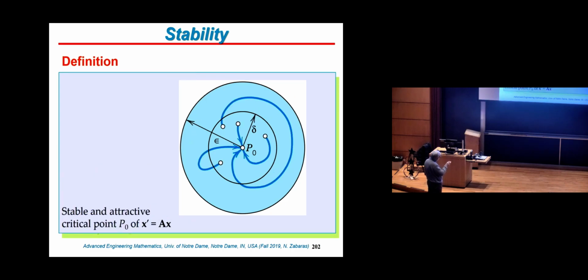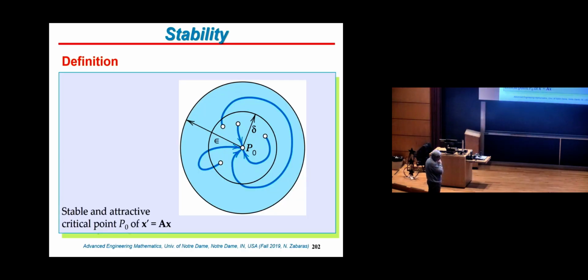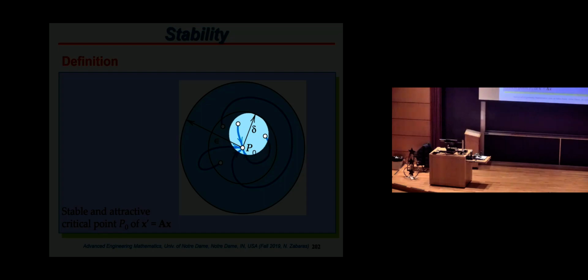Well, asymptotic stability will be sort of the same situation, but a little bit better, because if you start within the sphere of radius delta, any trajectory will eventually come back to P0. This is what we call asymptotic stability. In the 2 slides before, these pictures have been put down in mathematical language, but effectively the schematic is all the mathematics that we need to know. All right, so here this is the critical point.